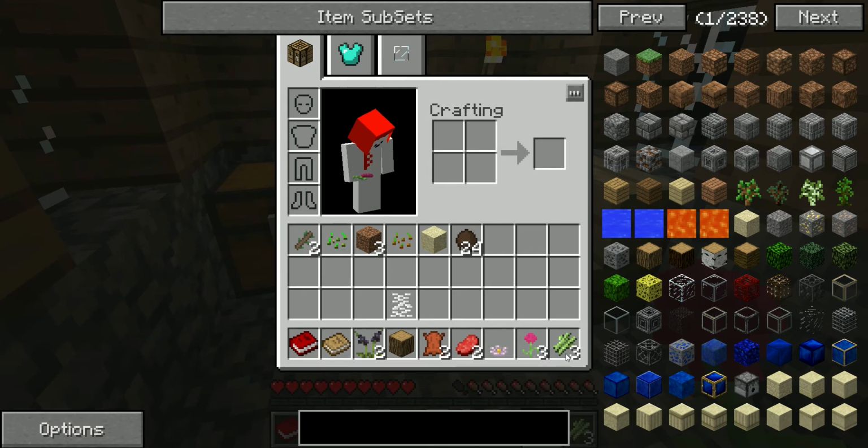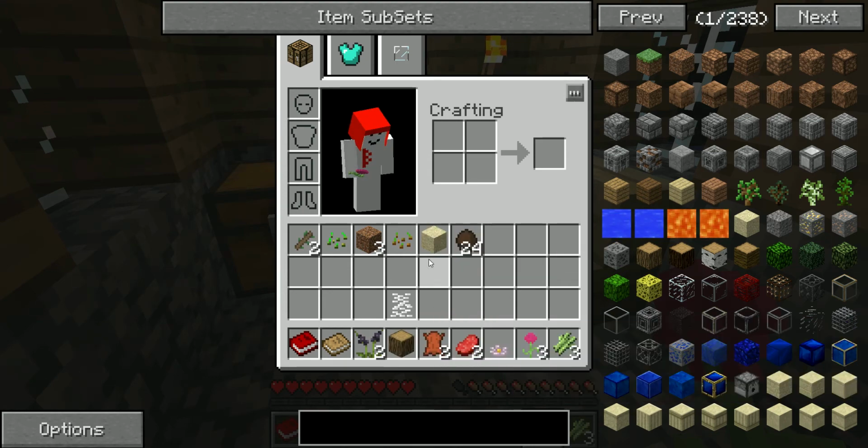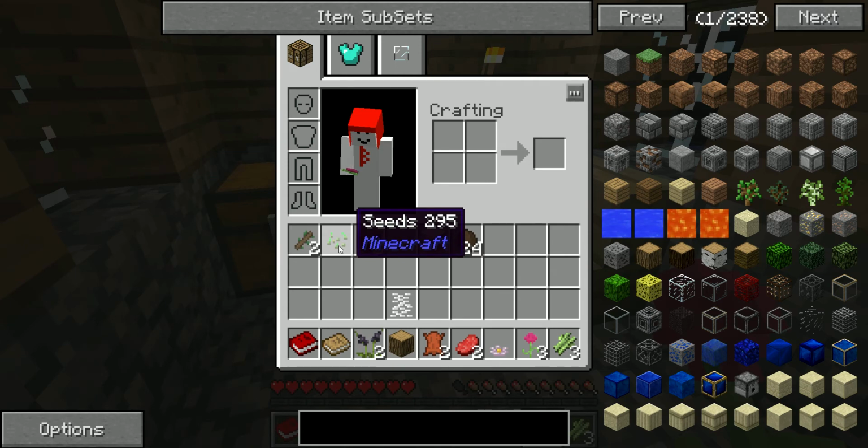What mod is sugarcane from Minecraft? Minecraft. Minecraft. Food plus. Two of this.